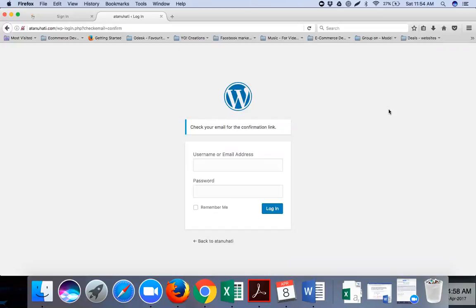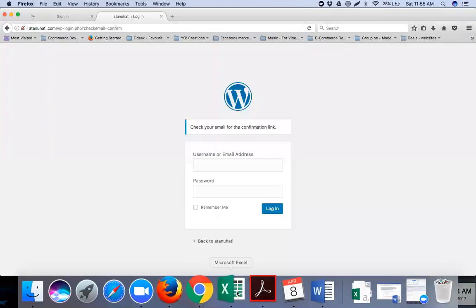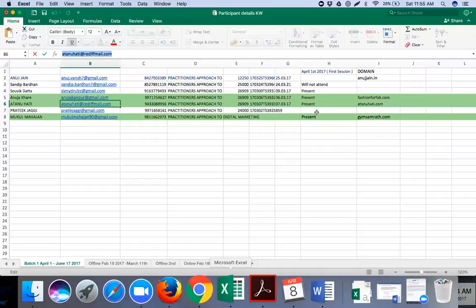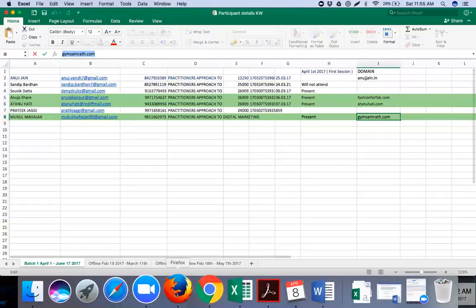Mukul, your credentials are not with me, didn't you? So you actually installed WordPress for yourself, right? That's why the credentials would have been with you only. Well, you can also click on lost your credentials. Okay, so guys, I think you didn't save your credentials, not a problem. I'll just help you out also, Mukul, just give me a second.